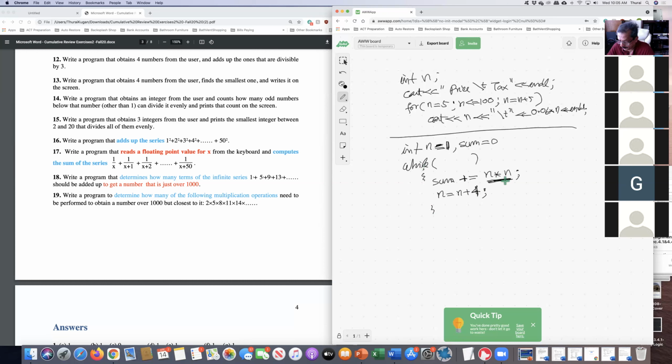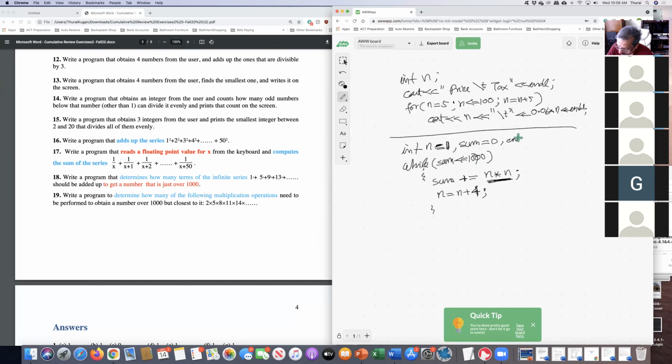So what's the loop control? Anybody? I put sum is less than or equal to 1,000. Right, sum less than or equal to 1,000. So as long as sum is less than or equal to 1,000, keep adding n squared to the sum. And so that's what it'll do. And eventually the sum will be over 1,000. That's when we stop. And we need to get the count. How many times? I didn't realize that.